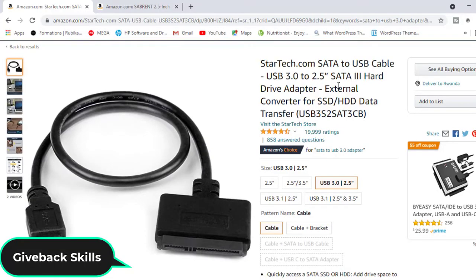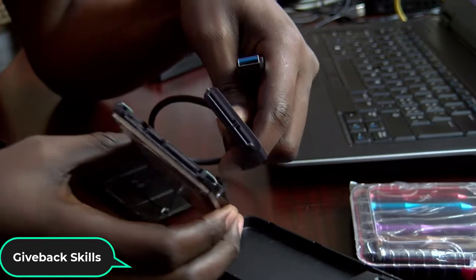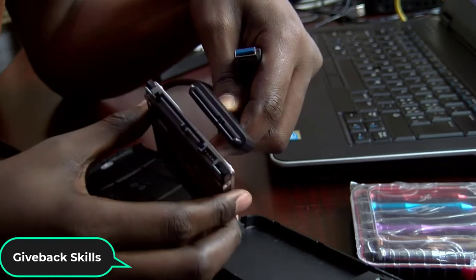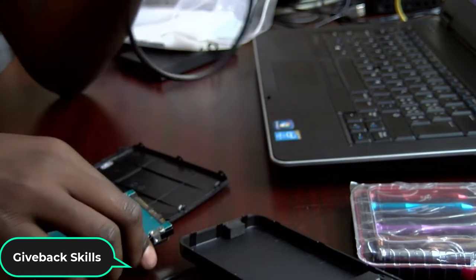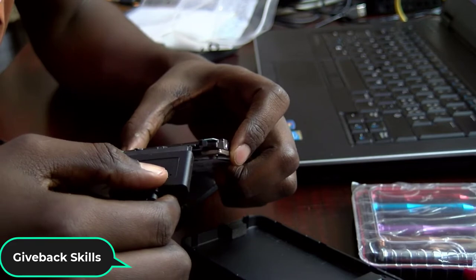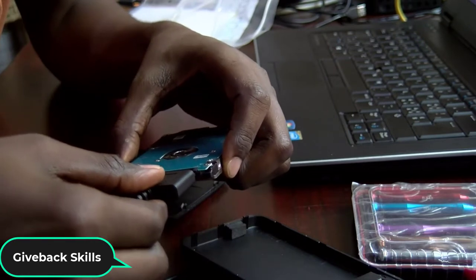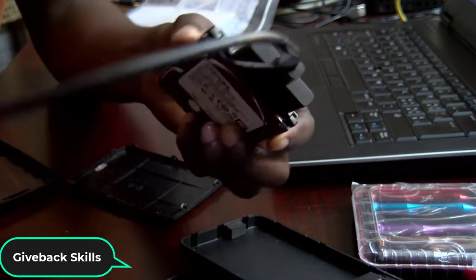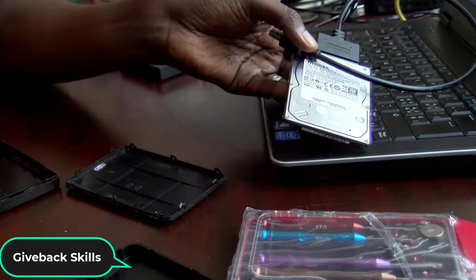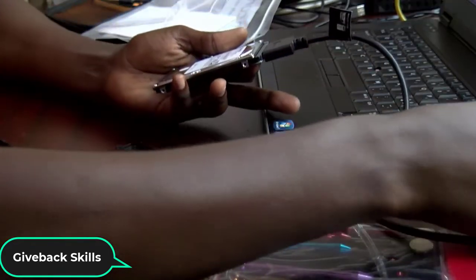Now let's use this one. As you can also see, this is the head, and if you try to compare, it has some similarities. So we're going to plug this to this, making sure it is the right way. Now this is the other end. It's a USB, as you can see. Now if I plug it to my computer, let's see.